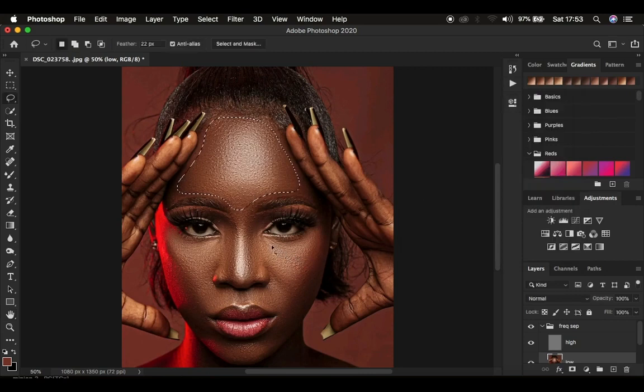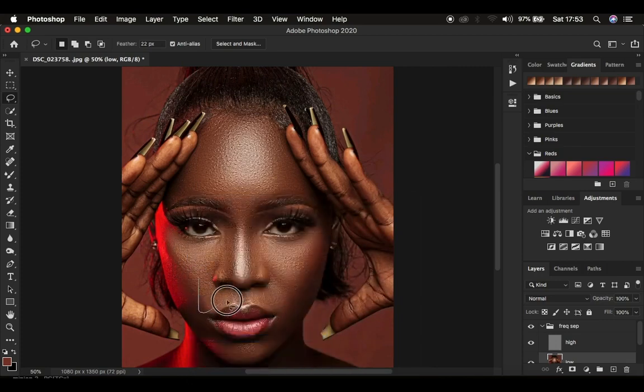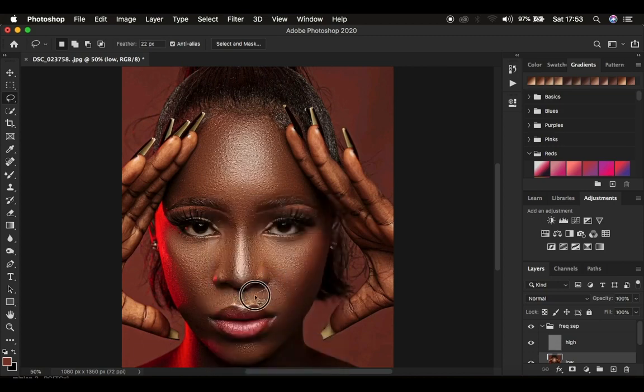So to deselect, click out from the selection, and that is going to deselect, and come and apply it on other areas of the image, just like that. Right click and apply the Gaussian blur. So this is going to be perfecting the image to look better for areas we may have missed out when we were using our mixer brush tool to retouch this image.